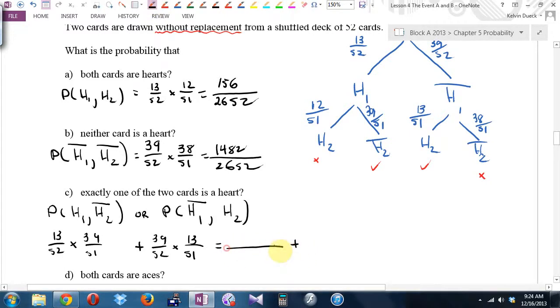The first fraction is out of 2652 because that's what 52 times 51 is. Cole, two-card questions without replacement, it's always going to be 52 times 51 on the bottom. And so after a while, you just start to notice that's the number. Hey, what's 13 times 39? 507? Yeah?